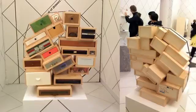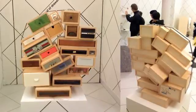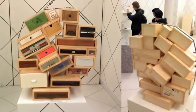There are a lot of designers and architects that have seen the potential and the power of this process of transformation. Dutch designer Tejo Remy knew this powerful situation of recycling. He designed a chest of drawers from drawers that he found in the garbage, in the rubbish, and then he just wrapped them with a belt. The belt adapted to the different geometry of the different shapes of the drawers, and the belt gave pressure to them. So it was a really simple solution for a really complex situation.